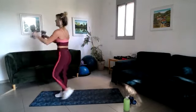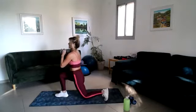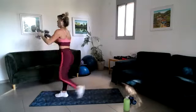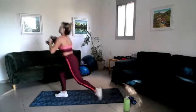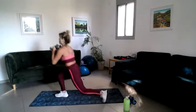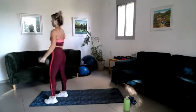Bring it forward, shifting as much weight as possible into the heel of that front right foot. As light as you can on that back leg. I know you're bending it, but as much weight is shifted forward. Give me four more here, and we get a little breather for four.